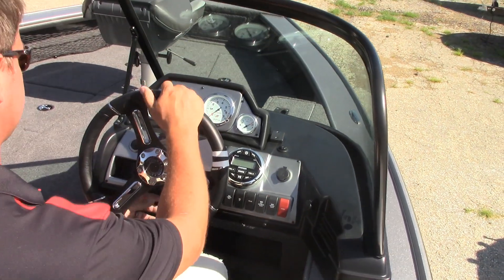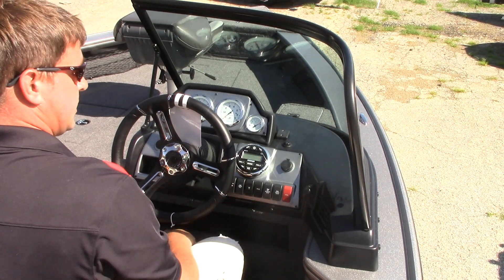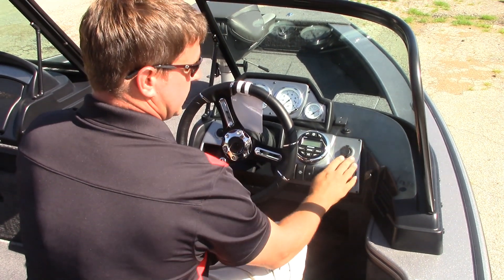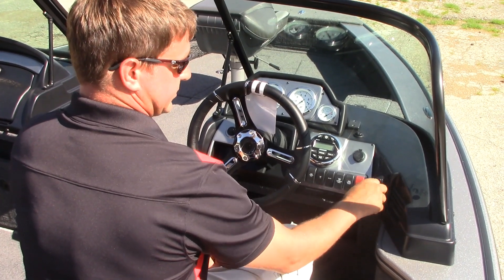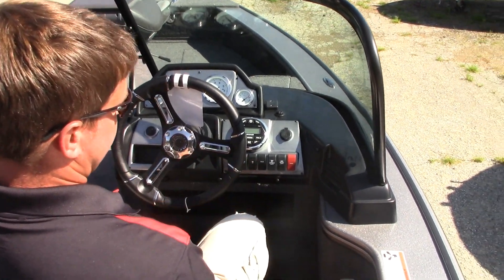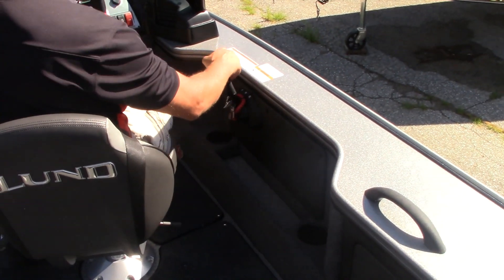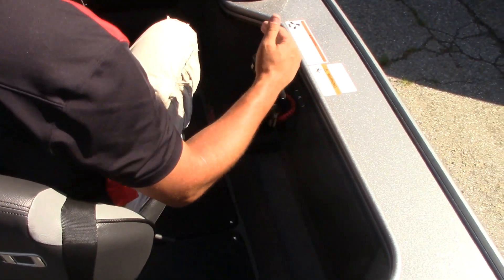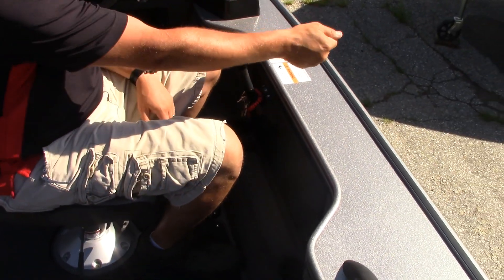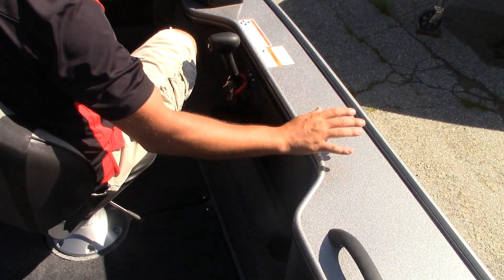At the driver's console, you have tilt steering, gauges front and center, and they all come with this Kicker brand stereo that you can Bluetooth right to your phone. All your switches are right here for easy driver access, along with a USB port and a 12-volt accessory power outlet. There's a nice size space to put whatever size fish finder you want — with a RAM or Cisco-type mount you can fit up to a 12-inch or bigger. Another thing on the Pro-Vs is they recess the controls a bit, so the driver has plenty of leg space, can swing around to fish right off the side without bumping into the controls.